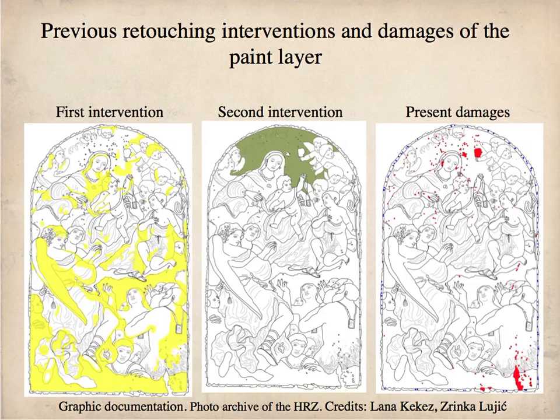A large portion of the surface was overpainted with glazes following the original forms and tonality of the painting, as an attempt to hide the damage done to the paint layer during the cleaning. The general impression of this treatment is that it was executed carelessly and with no respect to the artist's intention. After the complex removal of the vast overpaints, the preliminary research has taken place.